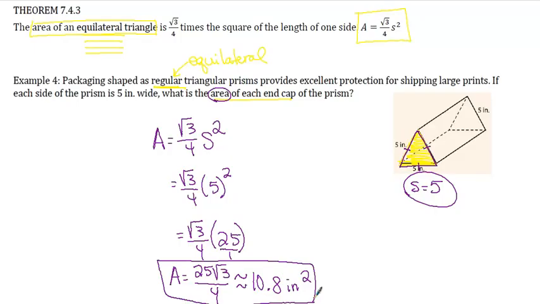All right, that is it for today in 7.4. So, simple, not too terrible with these special right triangles, but those are the only two special right triangles. And you will want to memorize those theorems for the 45, 45, 90 and the 30, 60, 90. Okay, you will want to memorize those.